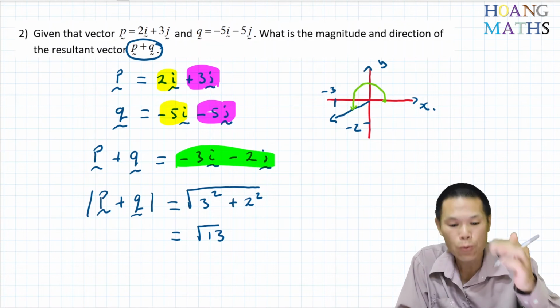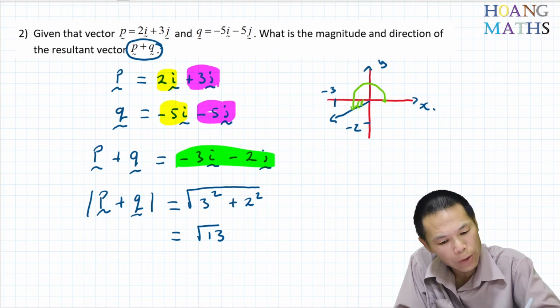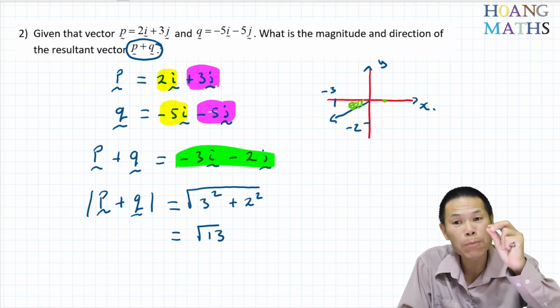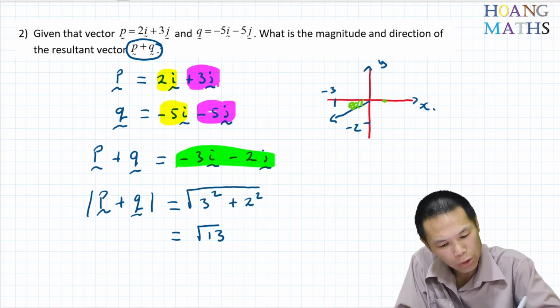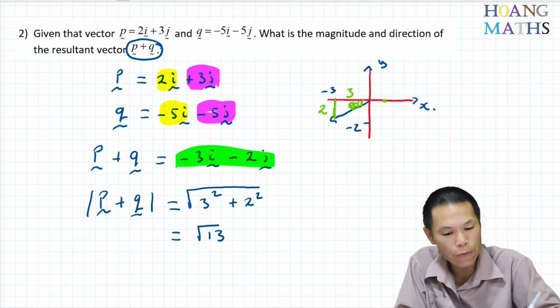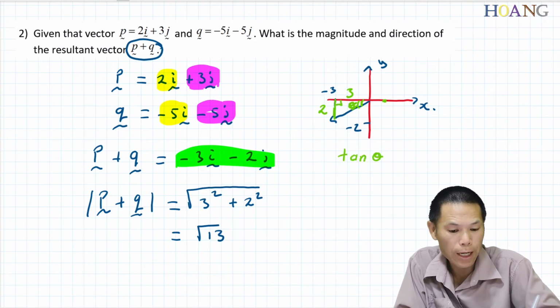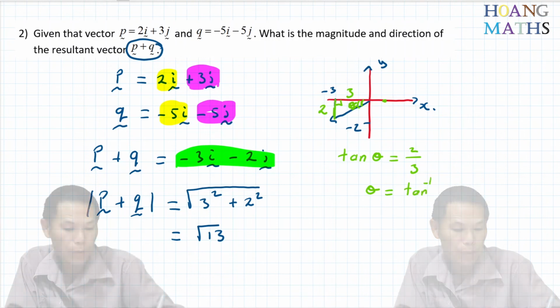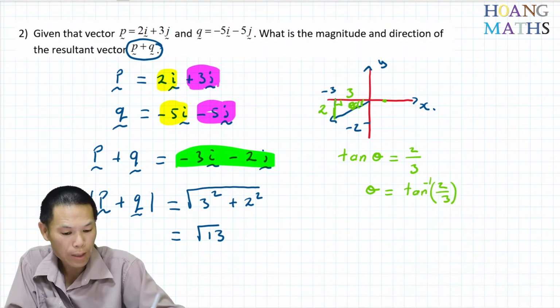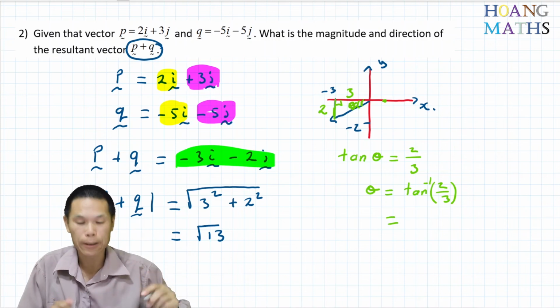Now to do this, we find the reference angle here. Let me clear this first. So this angle theta, and then we go 180 plus that. Let me construct a right angle triangle here. So this is 3 units, this is 2 units. Therefore, for the reference angle, tan of theta is opposite over adjacent, which is 2 over 3. And theta is equal to tan inverse of 2 over 3. Now I just put that on a calculator.